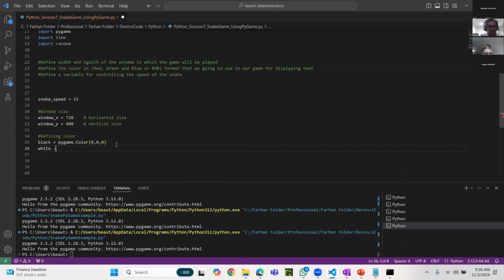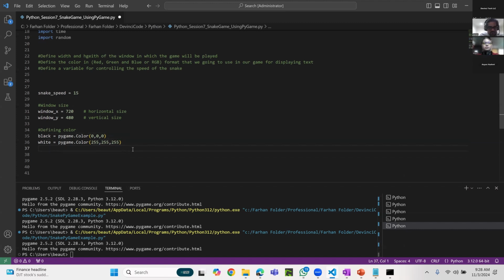White equals pygame dot Color 255, 255, 255. We just saw that. Okay.